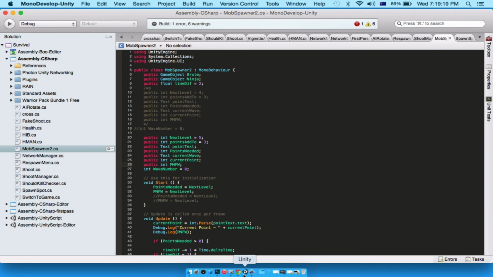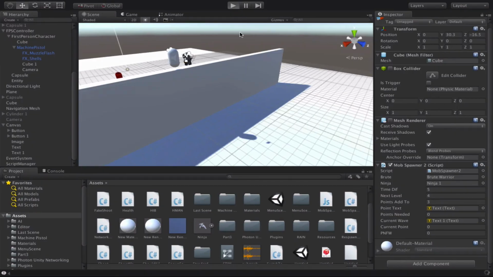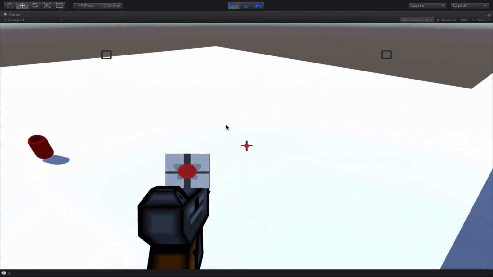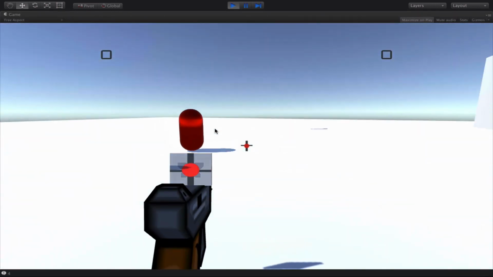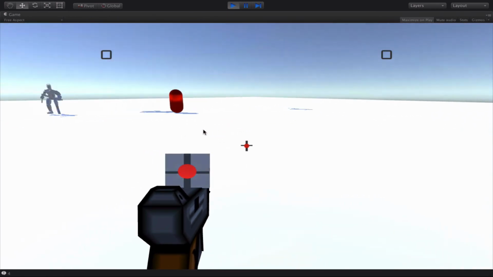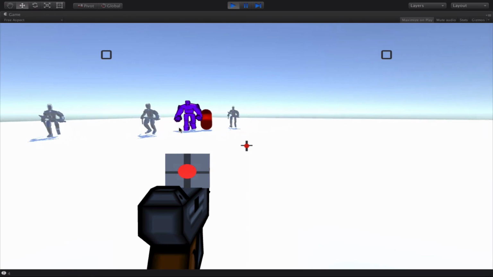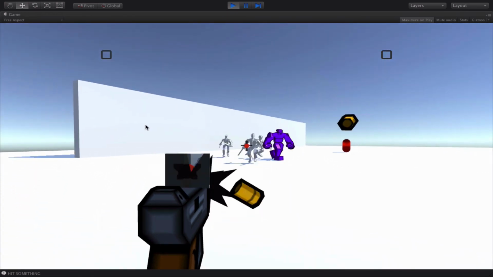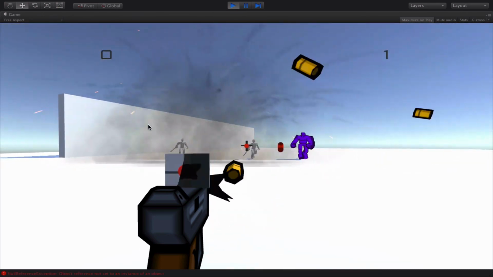So set next level to 5. It'll still come up as 4, I'm pretty sure, because I didn't change it in the editor. Yeah, it's still 4. Don't worry about that, it's alright if it's 4. I'm gonna kill 4 people.